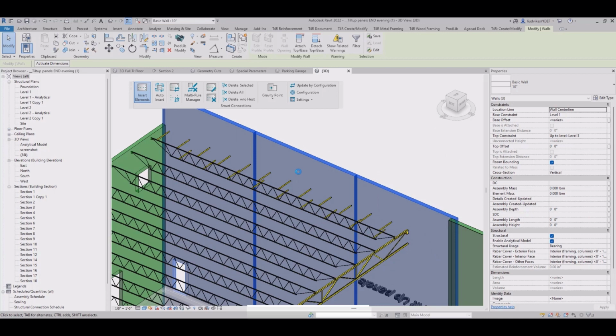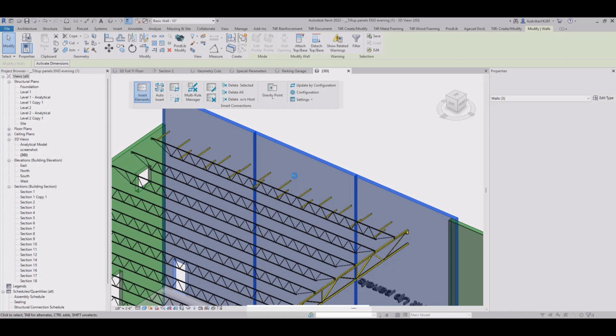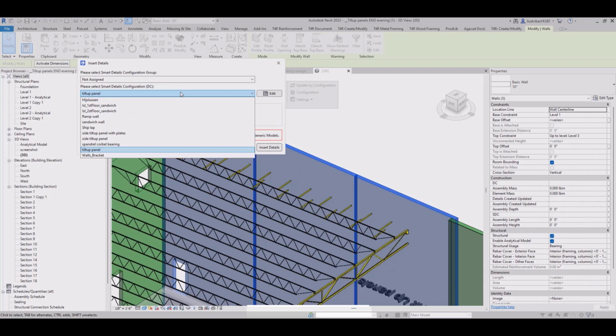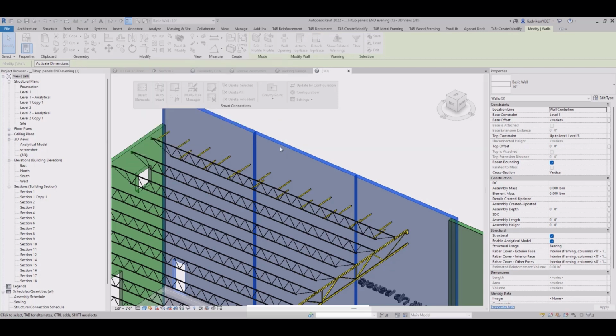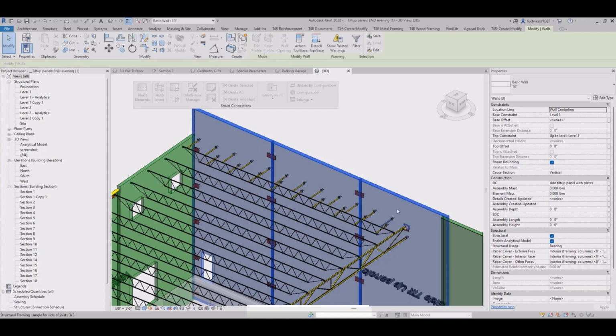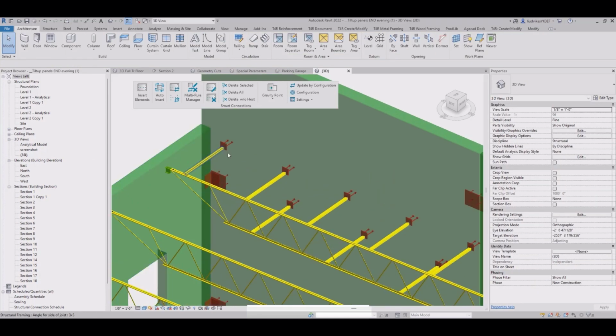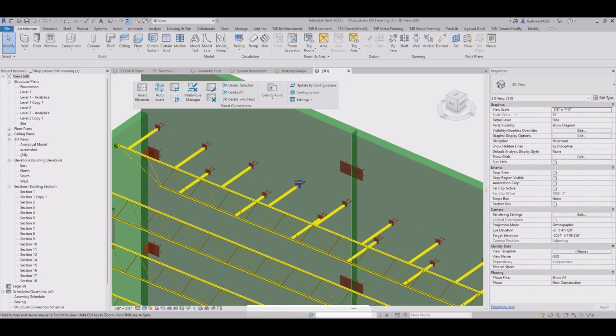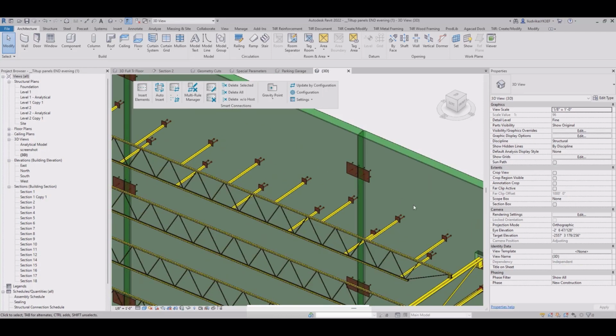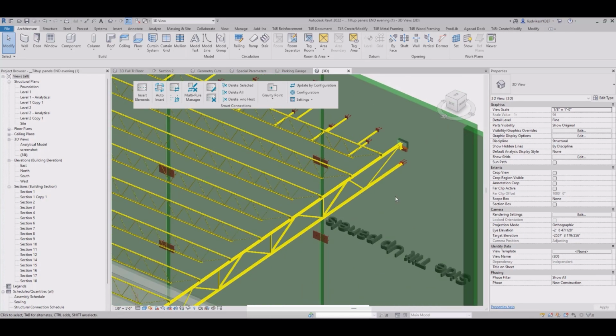I'm picking other configurations set for this kind of situation, and right where I have the corner connections, I have certain families added, as well as where we have web joists and foundation to wall connection.